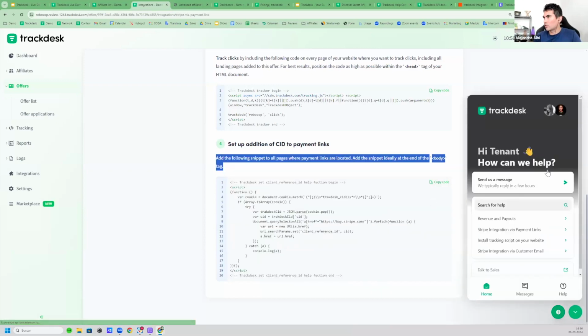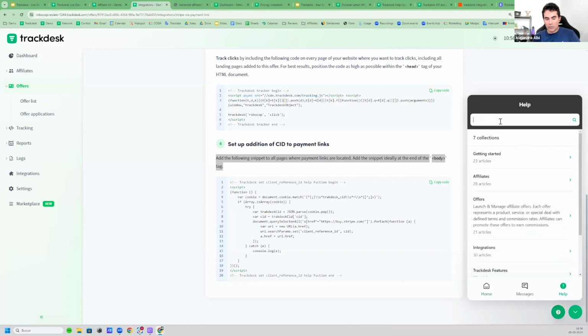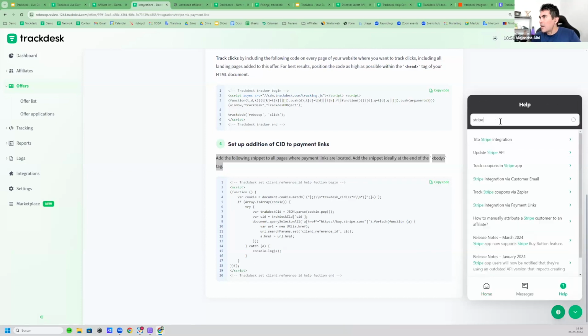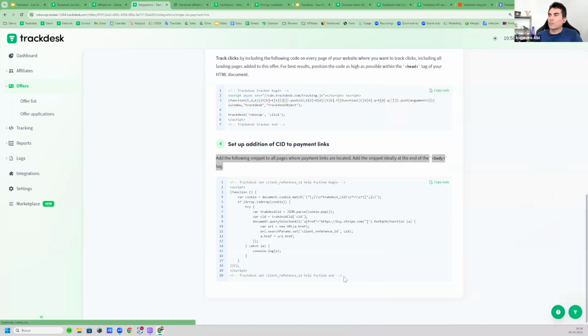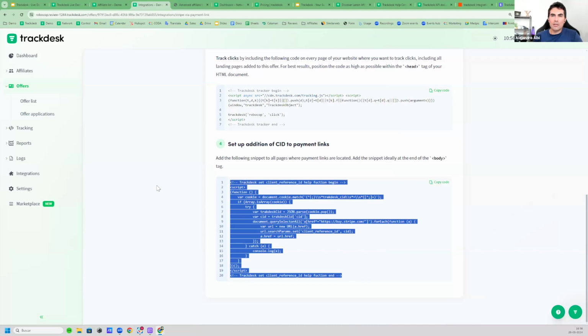However, if you're a bit lost, you can always come here, help, Stripe, and check, for example, the payment links integration, and it will be more detailed. But overall, this is what you click and copy paste, and it will send people to Stripe with the click ID and the tracking parameters we need, so we can connect the transactions and the charges that will happen over time in Stripe with the original click generated in Trackdesk.